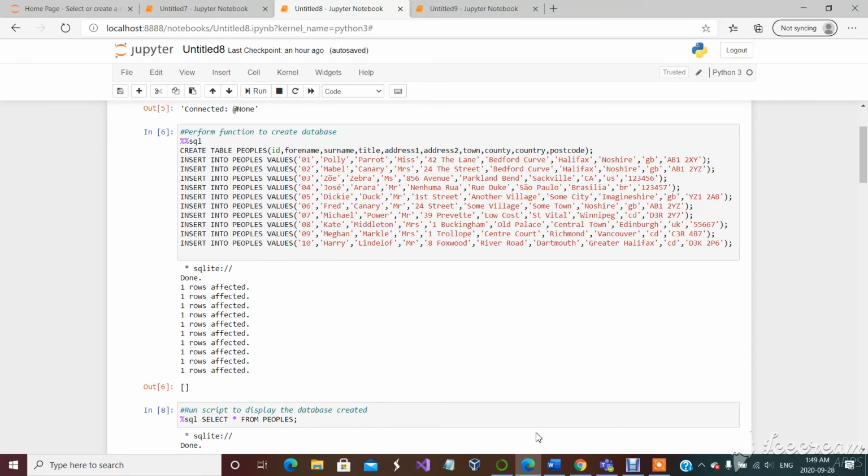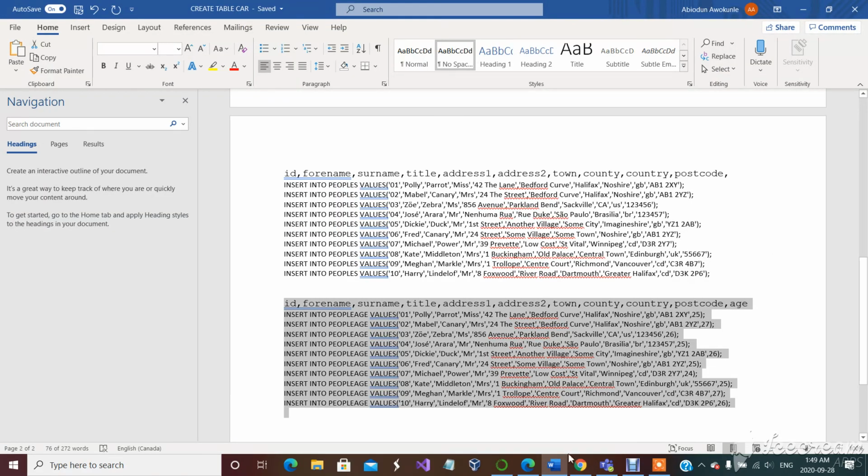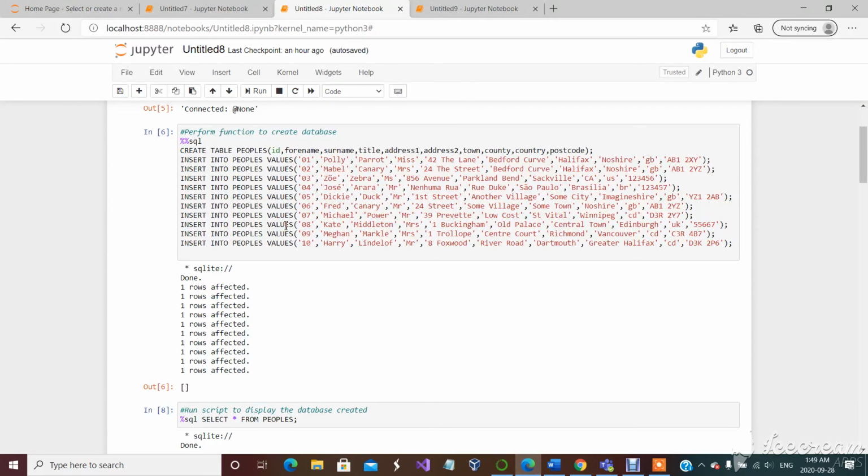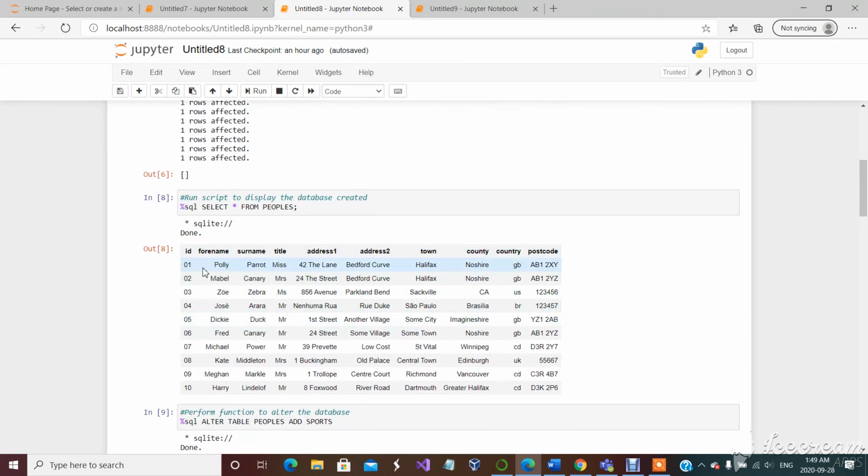I brought in my data from where I have it on Microsoft Word, and I said create a table for people. My table is named peoples, and then I have everything here. I ran that command, and as you can see, we have the table created.